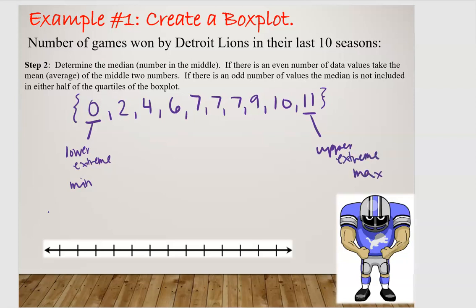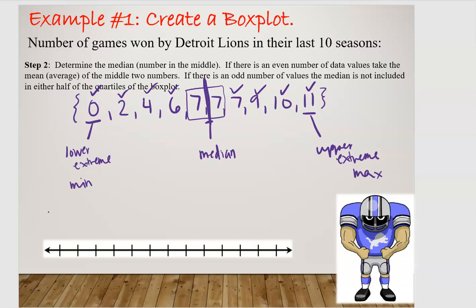So to find that median, we're going to check off the box, check off the low and the high, and keep going. And here we get two numbers that could be our median. So we need to find the mean of them. In this situation, they're exactly the same number. So I know that my median is going to be 7, right in between these two values.